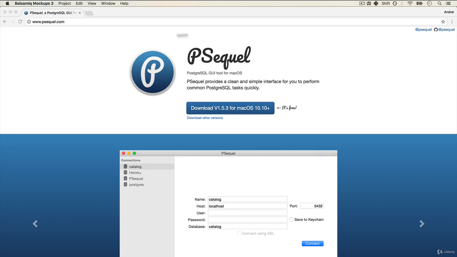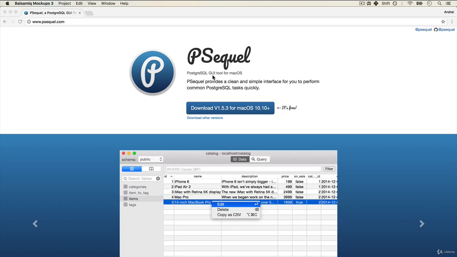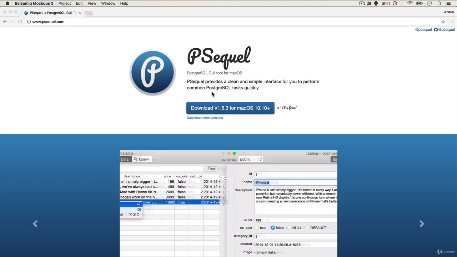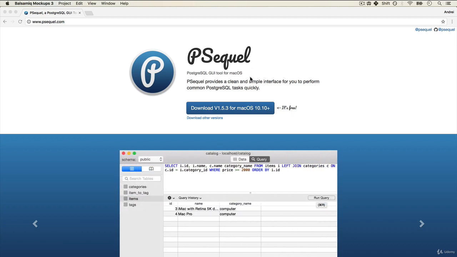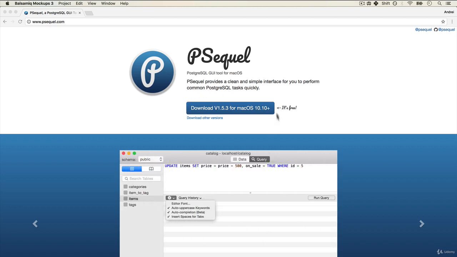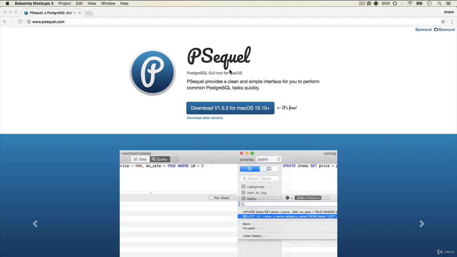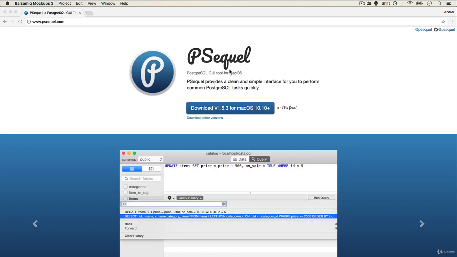The first thing we want to do is download something called a GUI, so a graphical user interface, for Postgres. And this exists for pretty much any database out there. I like pSQL because it's free. It's really good for Mac and it's very light and simple. I'll also make sure to add notes on how to download something like this and Postgres in general if you're using a Windows machine.